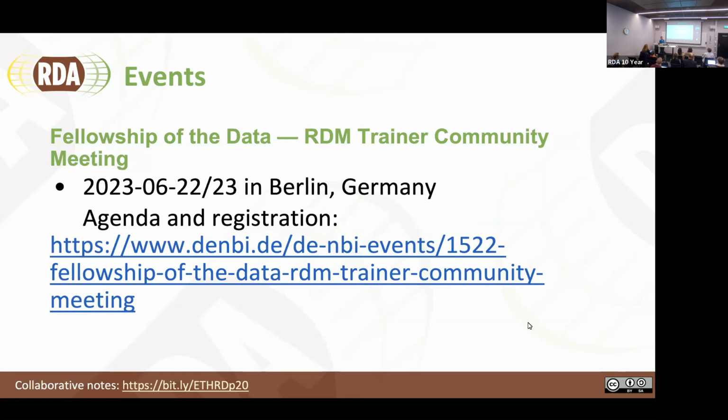I love that title. This is the RDM Trainer Community Meeting that's happening in person. Yes, in person on June 22nd and 23rd in Berlin, Germany. So please, again, if you're interested in this idea of the Research Data Manager Trainer community, check out the link, check out the registration, see if that's something you'd like to participate in. If you're interested, all of these slides are shared, are available. The links are in the notes.